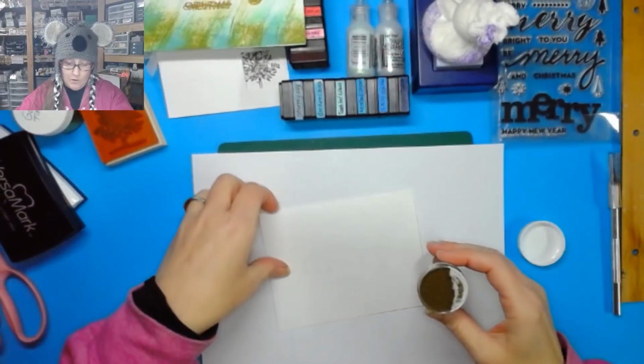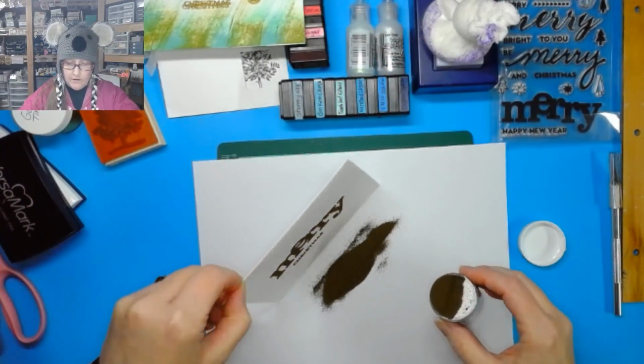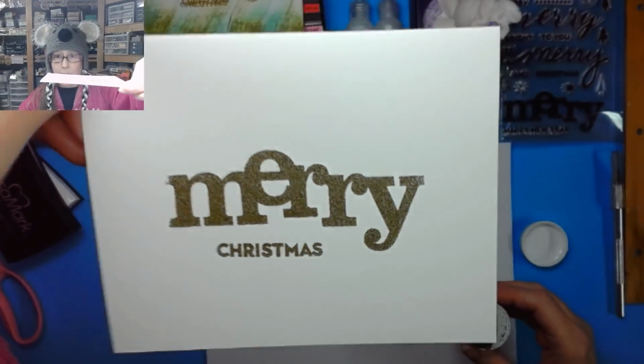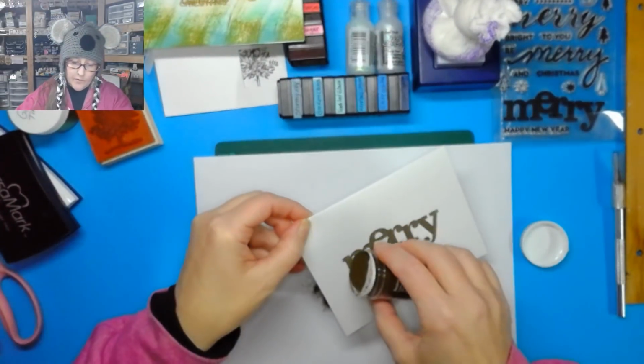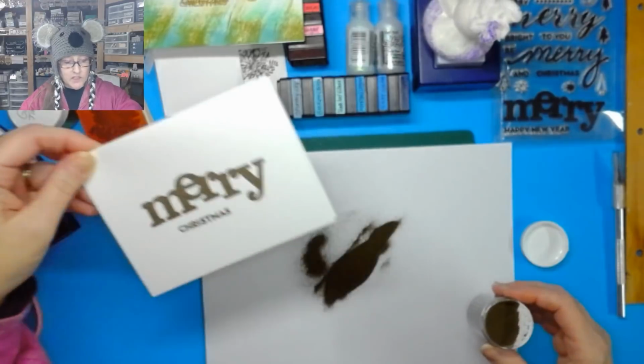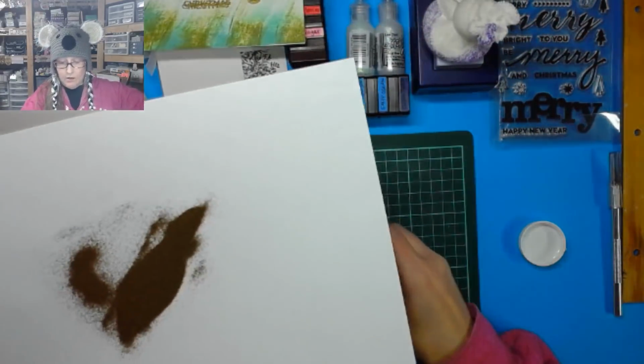And there's my gold. And I'm going to sprinkle it on there, and hopefully we get a nice cover. Look at that. Not bad, right? If you notice, on this side I missed a little bit. Maybe I didn't get it stamped quite as nice. That's okay. That's why it's a handmade card, right?